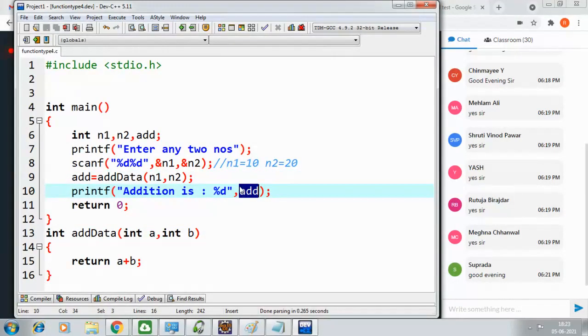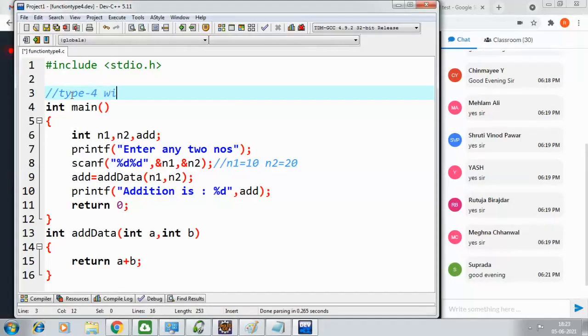This is called as type 4, with argument and with return type.